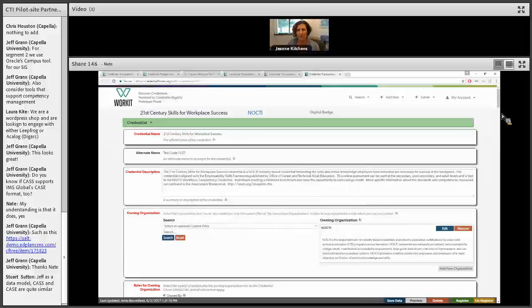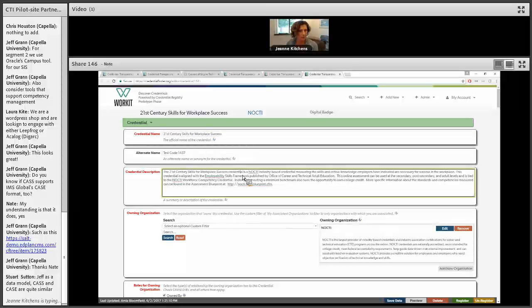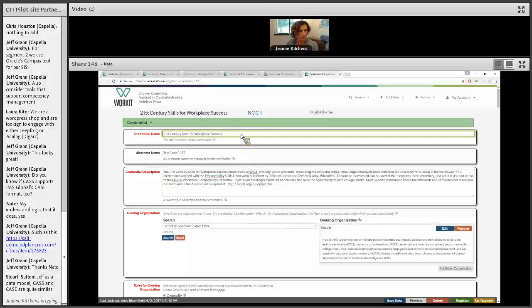For example, let's take the credential name and credential description, the first two in red. If you weren't quite sure what property that would be, the little info box that Nate's been picking on would show it. So the credential name data goes in ceterms:name. And maybe do the same thing with description, Nate.